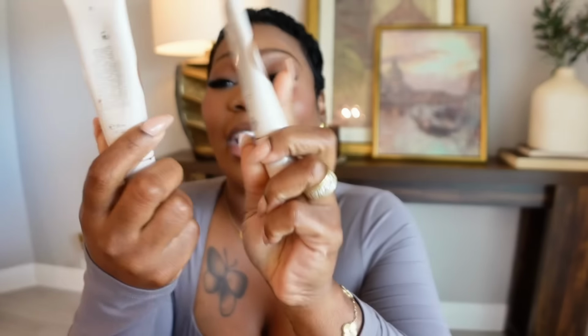So the Armani, girl, they look all crusty. The Armani skin tint is so good. I love Armani products in general. I feel like their products are so luxurious, but the skin tint, y'all, it eats down. The colors, I have 2 colors and it matched me perfectly. I have the color D1 and also T4, and to be honest with you, I can wear both of these shades. I've been raving about these products since they sent them over to me. So I've really been loving these.